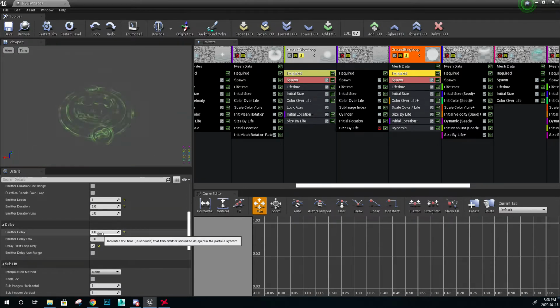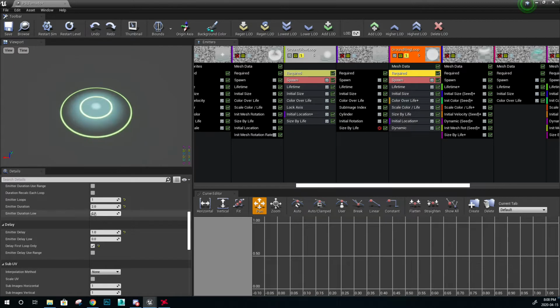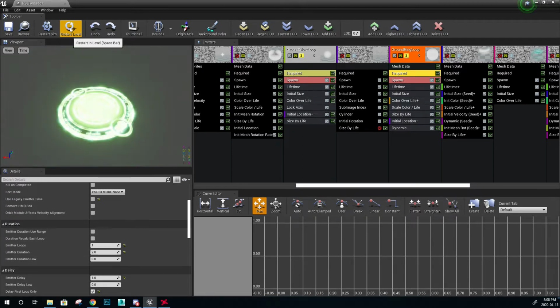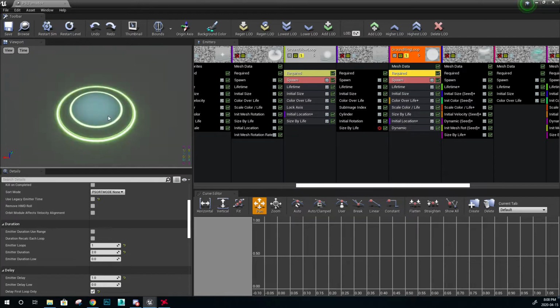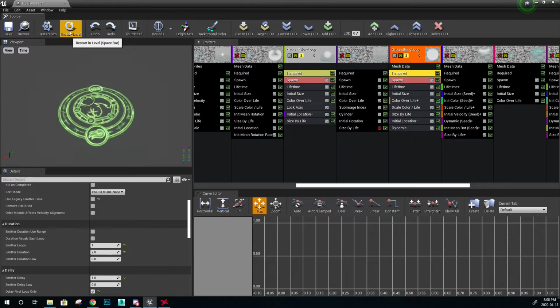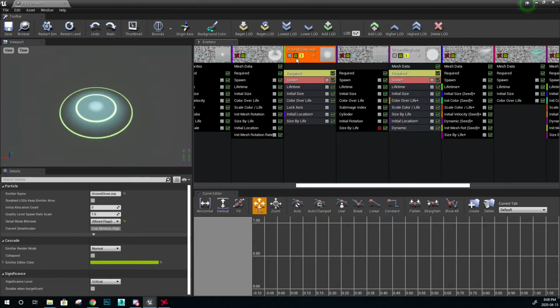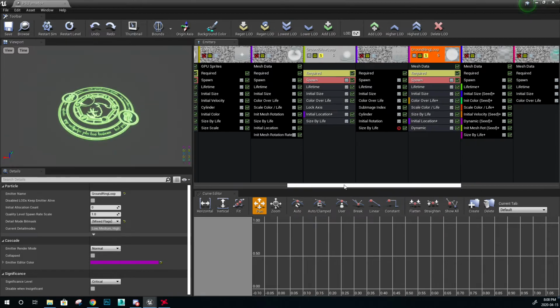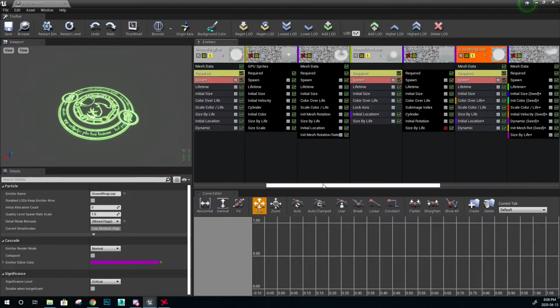Yeah, a delay of 1 second as well, and also a duration of 2 seconds. I'm pretty sure that they have the same spawn rate. Yeah, they do. Everything is synced. So the ground glow that loops and the ground ring that loops, they have a bunch of settings that are shared.